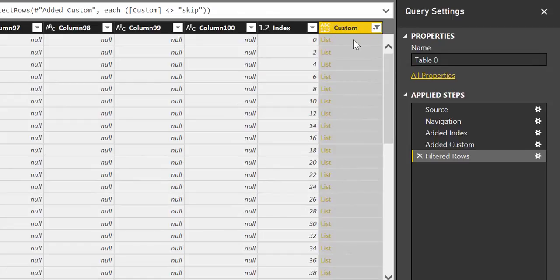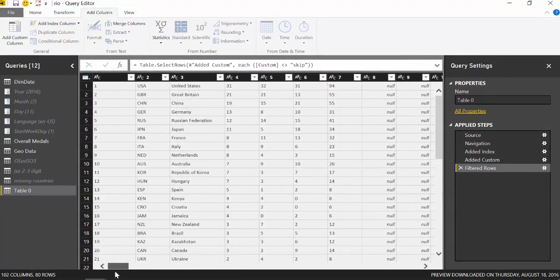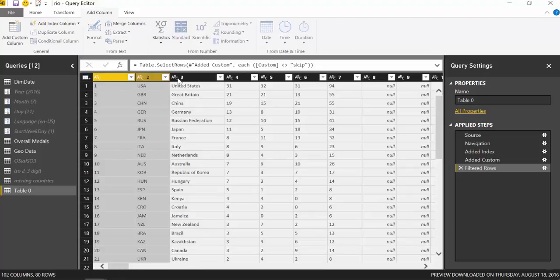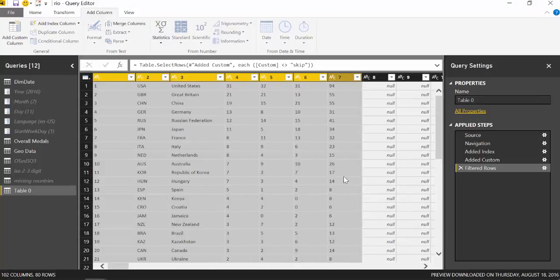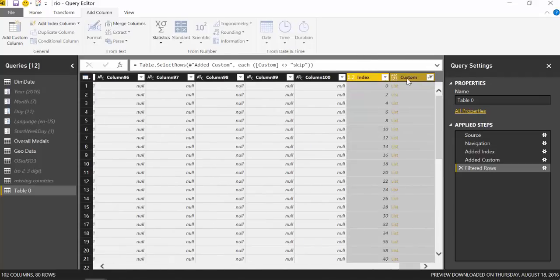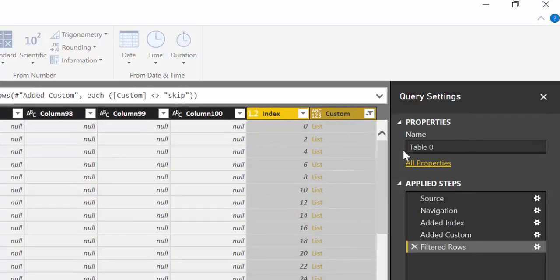And what we're going to do now is remove all the columns that are empty, which are quite a few. To remove those, we will select the columns that we want to keep and click remove others.